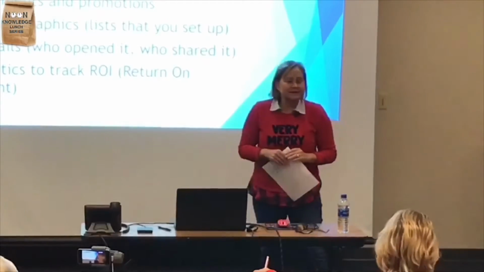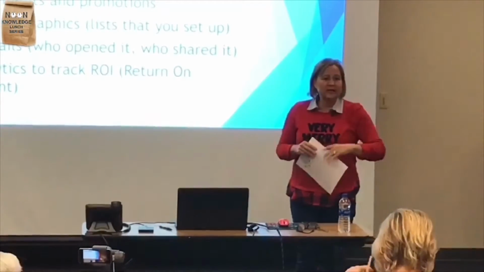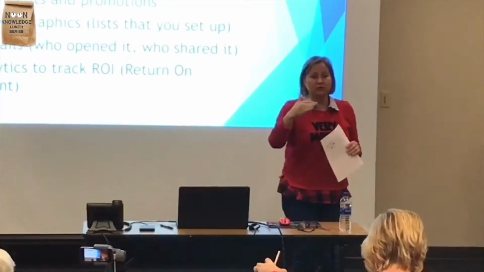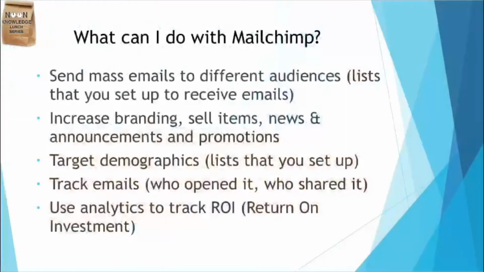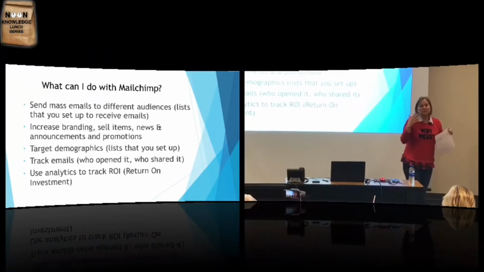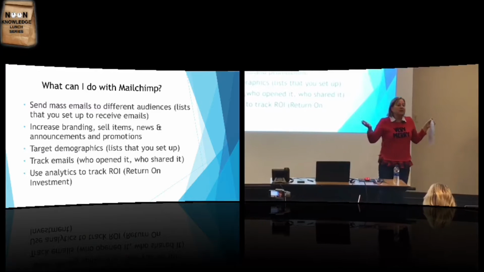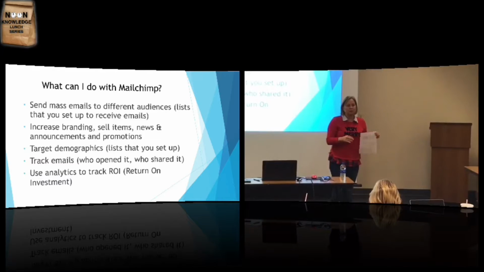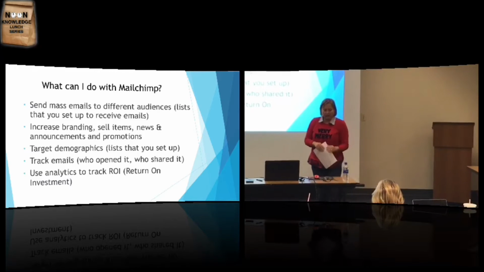So we're going to send mass emails. You're going to increase your branding. One of the things, and we're going to go to the platform in a minute and go through it, is that since you can build your templates, you can put your logo, you can use your colors, all of that kind of stuff that's real important to your branding so that people know it's from you. That's one thing a lot of people don't get. If you just send it out from your regular email, you don't get to brand yourself in any way, shape, or form. It's just going out through Outlook.